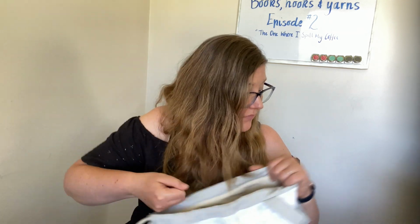I also got the cute cat stitch markers. I found her on Instagram. She's just opened up her shop on Etsy, and I loved her yarn on Instagram, and then I went into her Etsy store and she had the most beautiful stitch markers. So I was like, well, now I have to order those. So I'm just reaching down to grab my bag because that's where I've put them all in. So I ordered a bunch of stitch markers from her as well. So I went for the yarn, stayed for the stitch markers.